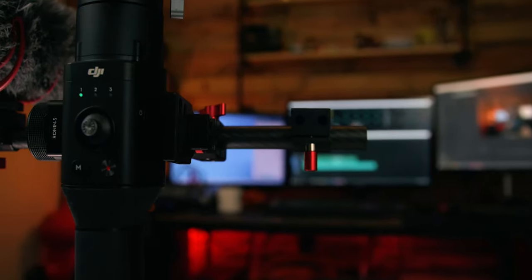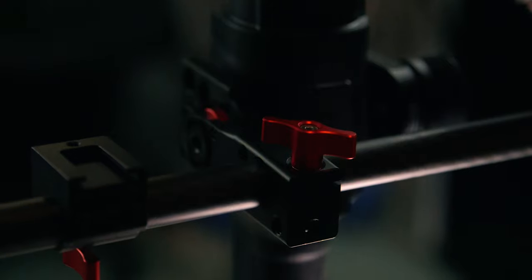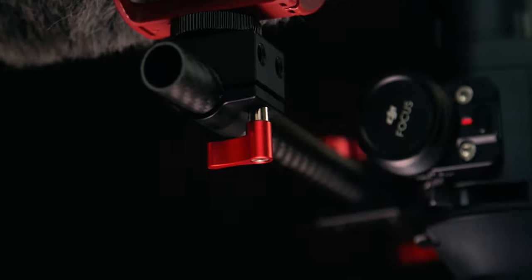Let's do some b-roll of the attachment, why not. So now the real question is should you buy this for your gimbal? If you're running around with a bunch of stuff that you need and you don't have 14 hands, I would say yes. For only 50 bucks with pretty good build quality, if you have a mic and want to take the gimbal load off and also have a light or a monitor, this is a pretty awesome option and I would definitely recommend it. I can even mount a GoPro here for a behind-the-scenes point of view — be creative. If you pick one of these up let me know because I'm curious to how you're gonna shoot with it. Peace out guys.